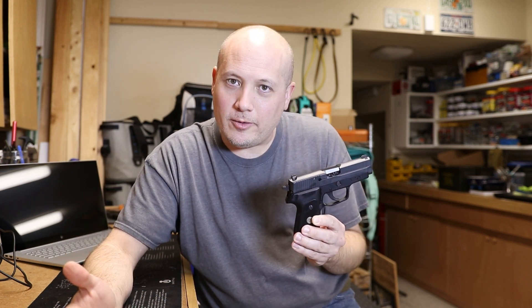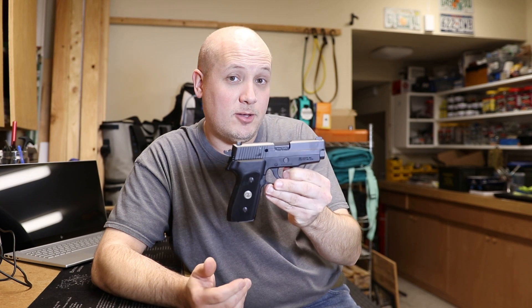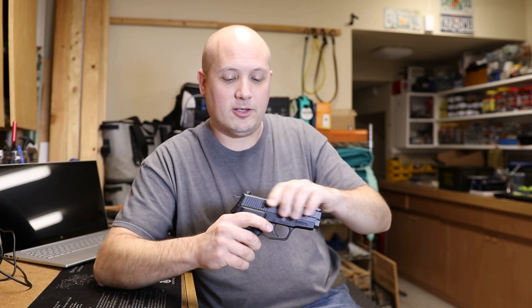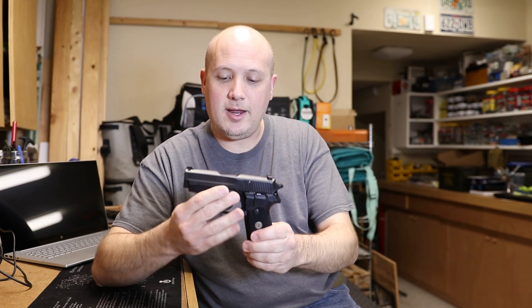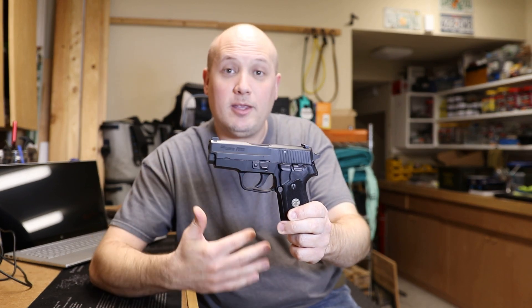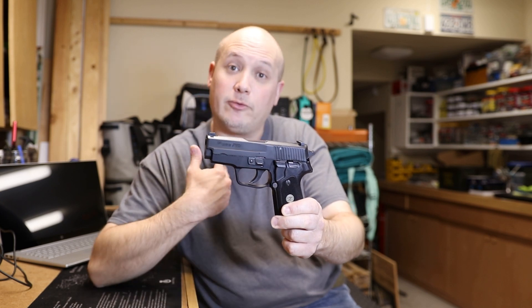I just don't shoot it well. I'm curious if anybody else has one of these P225s and kind of feels the same way. It also has an outstanding trigger — everything on it feels tight, all locked up. I love it. It's just a great gun all the way around. It carries easy, it has so many things going for it — it just doesn't group that well for me.